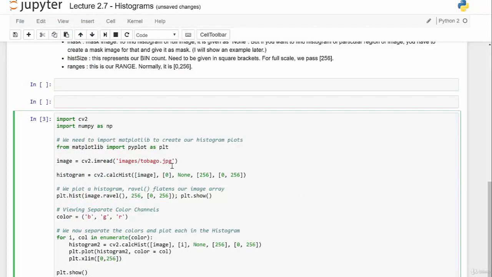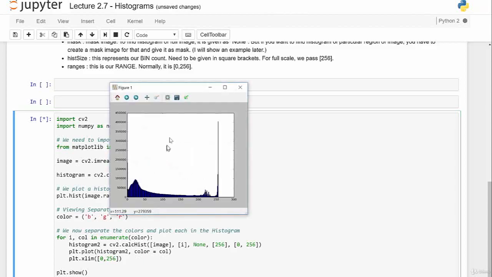The image we're going to use is the one I took in Tobago, which is the other island of Trinidad and Tobago. It's actually the far more beautiful, pretty island, while Trinidad is the industrial, ugly island. Sorry to say so. So let's take a look at this image.